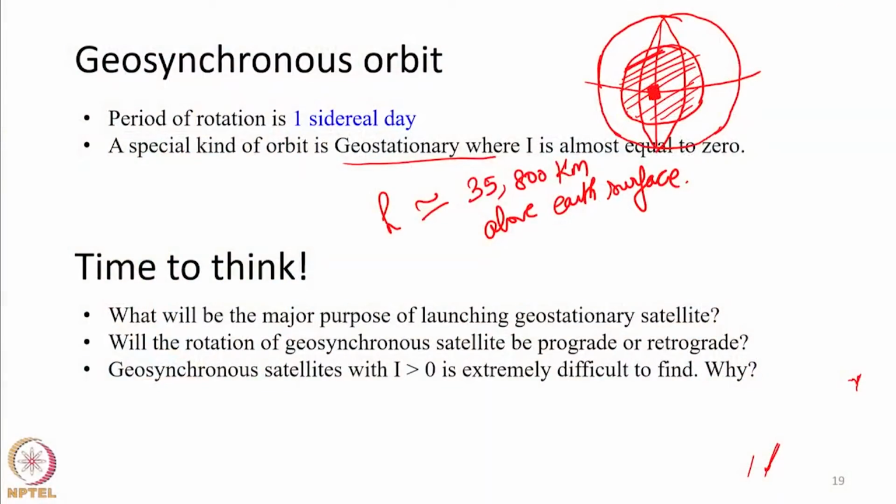If you put an inclination other than 0, then this geostationary nature will go off. Let us say this is Earth, this is one geostationary orbit, this is the equator. Let us say I is equal to 10 degrees, just for an explanation. Even if it is a geosynchronous orbit, the period of revolution will be synchronized with Earth. But as the Earth rotates, the satellite, due to its orbital inclination, will be moving in an inclined plane like this. Earth will be moving like this, the satellite will be moving like this.